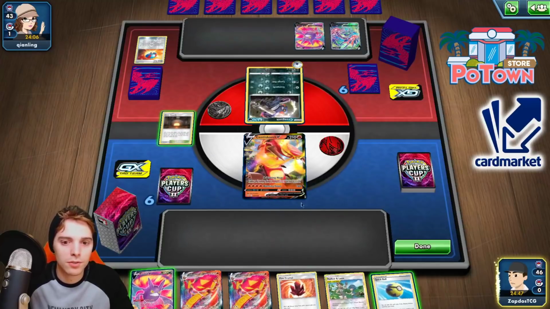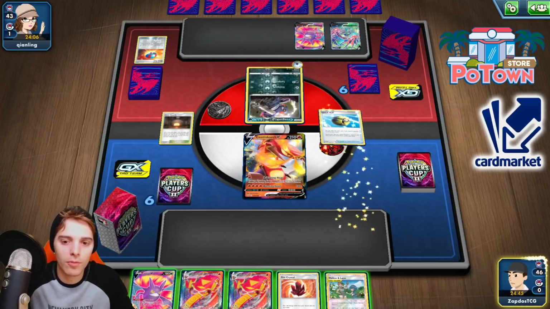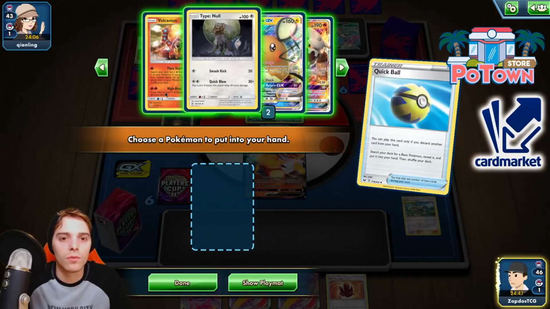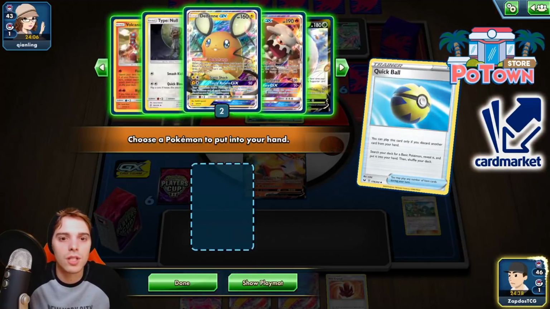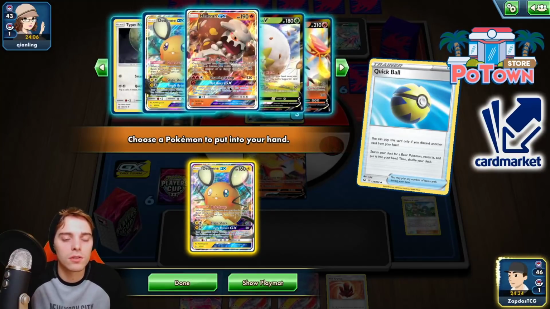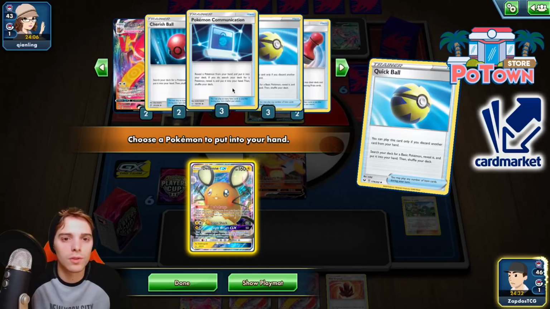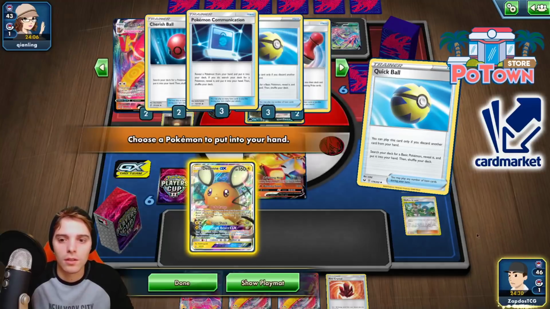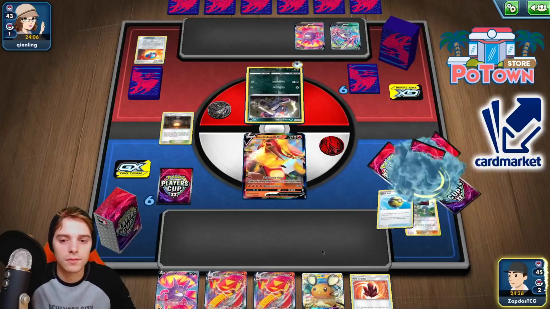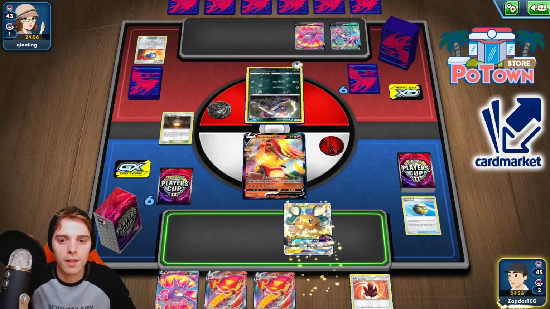Giant Heart. And I think in this scenario, I'm actually going to scout out a little bit. See what we have to work with here. Volcanion. Or the Dedenne GX. 3 Welders in there. Okay, that's good. 1 type null. How many Centiskorch VMAX? 2. Okay, that's plenty. That is plenty.